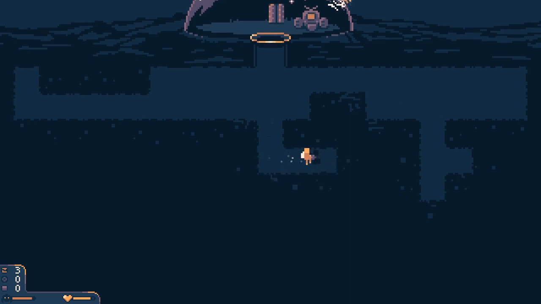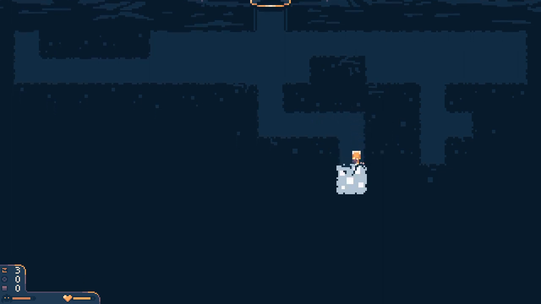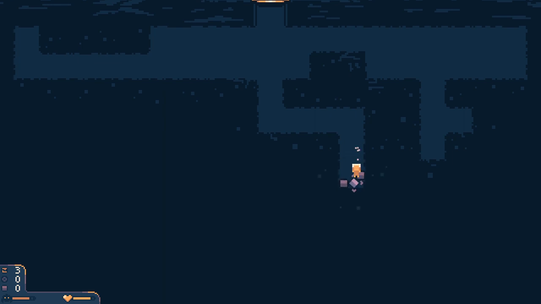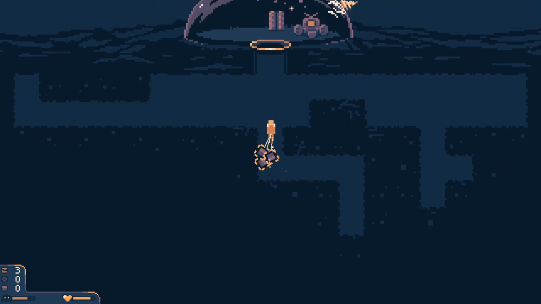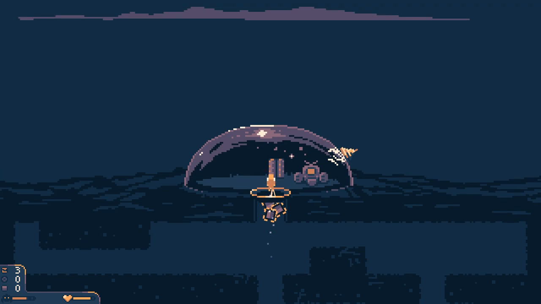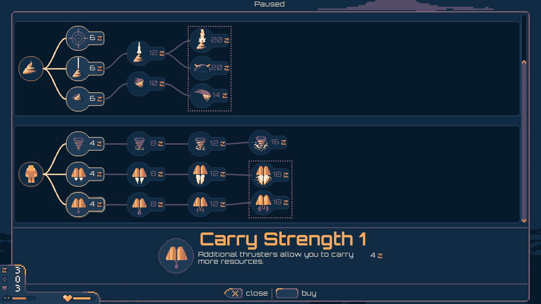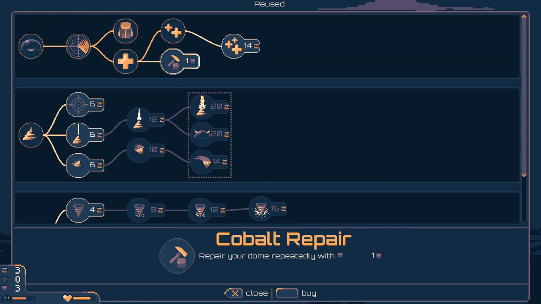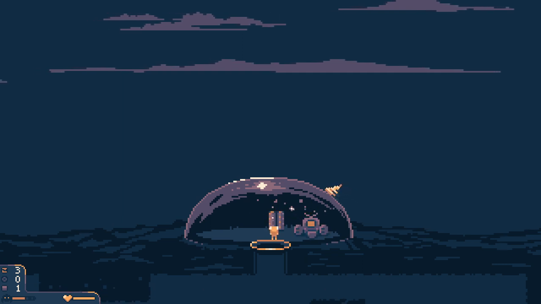It's literally harvest resources to construct your death weapon. Yeah. Ooh, okay, so there's the stuff I need for the other stuff. Well, that takes forever. This allows me to repair my dome? Repair your dome repeatedly with that. Oh, okay, so that job in this screen is what, okay, I get it. I've repaired my dome.